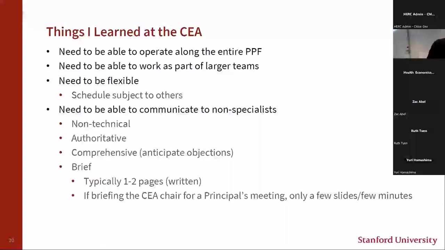I think one of the things that was really helpful, and continues to be something I work on, is how to communicate to non-specialists. At some level, that's just true in general in academic life. The people reviewing your papers are the closest to specialists, but especially for grants, your grant will almost certainly be reviewed by someone who's not a specialist in what you're doing. So it's in general a good skill to have. But here, most people who do policy are lawyers or people from legal backgrounds. And so how can you communicate to them? You have to be non-technical, you need to sound authoritative.